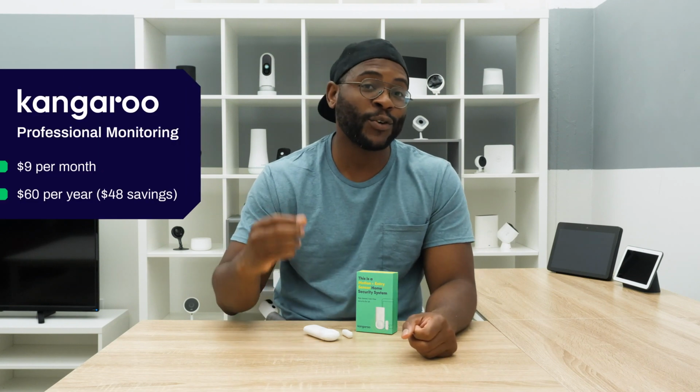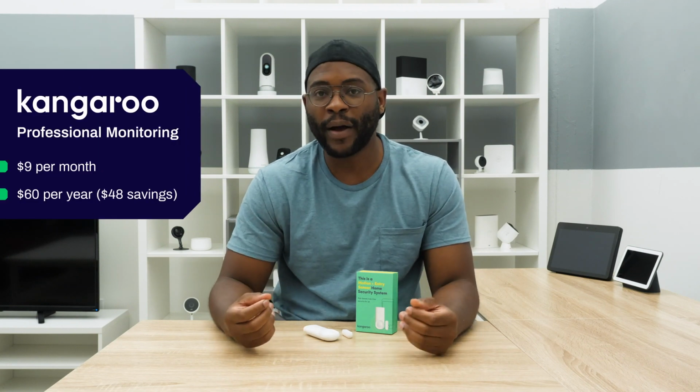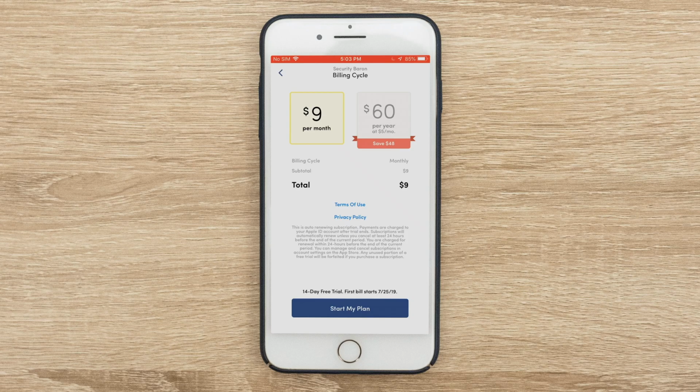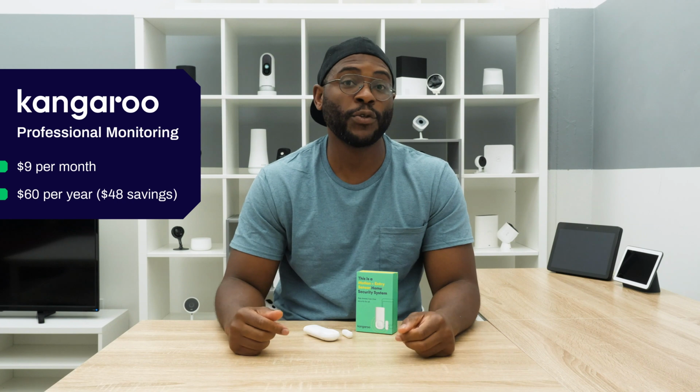Now, while they do not have cellular backup, Kangaroo does have professional monitoring. And the professional monitoring takes two forms. You can buy it monthly for $9 a month or for a year, saving pretty much a lot of money, for $60 a year. So you're not locked in necessarily, but you do have those two options.